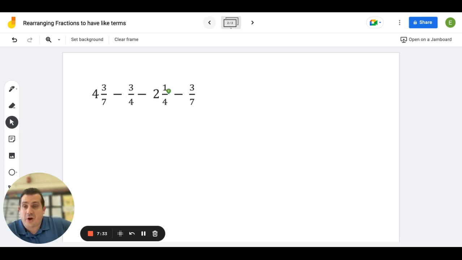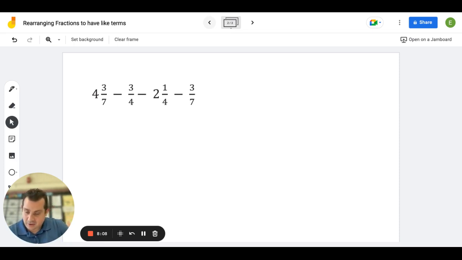But I'm going to start by combining my like terms, and I'm working from left to right. So if anyone here thinks you can do 2 and 1/4 minus 3/4, I know they have common denominators, but you can't work backwards. If it was addition, you can, because we know the commutative property of addition allows us to add in whichever order. But with subtraction, it has to be from left to right.